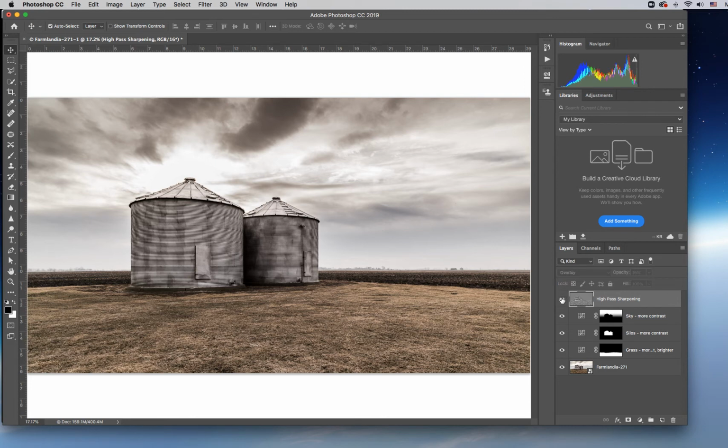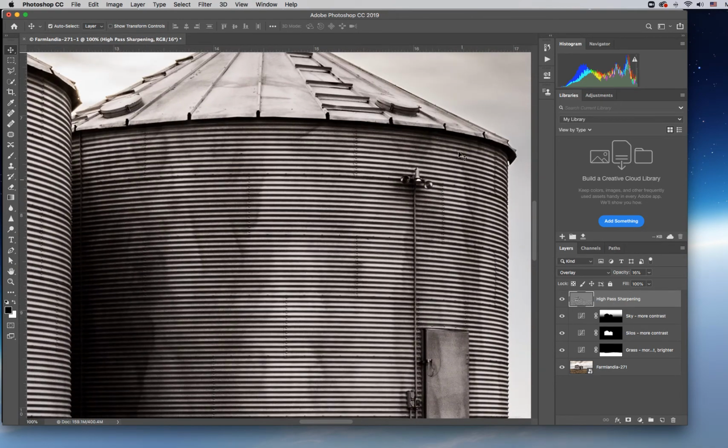Turn that on and off. There we go, just a very slight difference, just a slight perking up of details. Now there's a few other ways that you could do this. You could set a low radius in your High Pass and keep the opacity up. You can set a higher radius and keep the opacity down. What you do not want to have is to look at your details, like around a contrasty edge, and see little white outlines around your little darker details. That would not be good. That would mean that you've done too much sharpening.